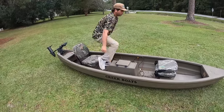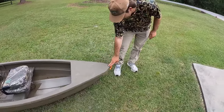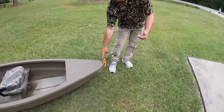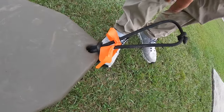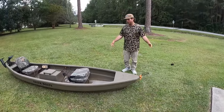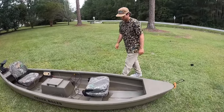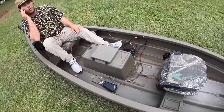Something else I wanted to mention — this right here comes with the boat. It's got a little hole already built in the front. So you can put your rope through it, and if you do need to get out of the boat, you can easily pull your boat through whatever you need — over the logs, over the sandbar, whatever it is. And this thing turns on a dime.